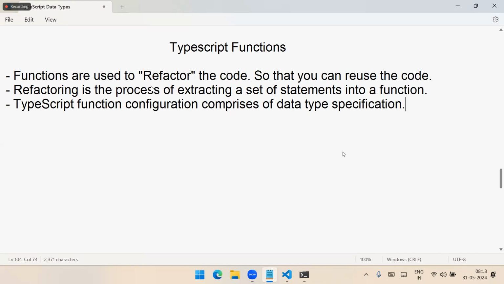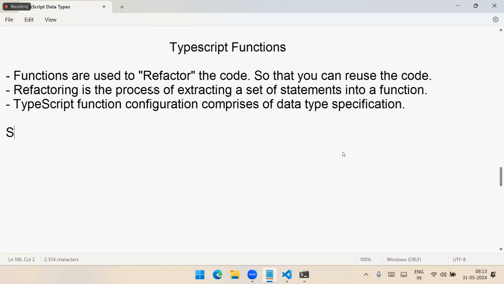TypeScript function configuration comprises data type specification. Extra is this, the rest of the points are the same. Data type specification for whom? For parameters, and for the complete function.